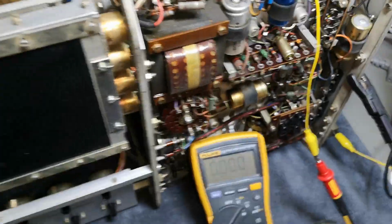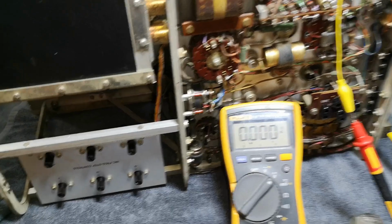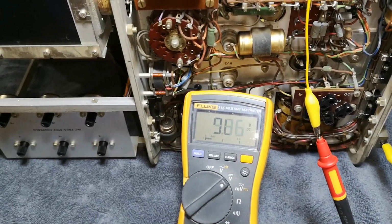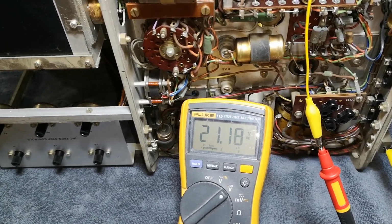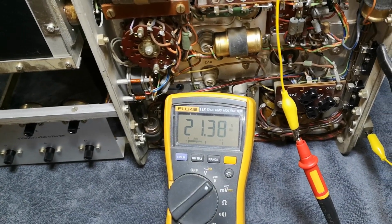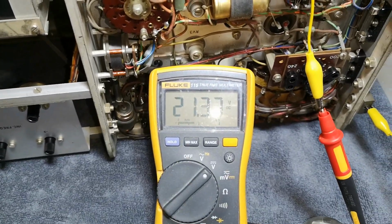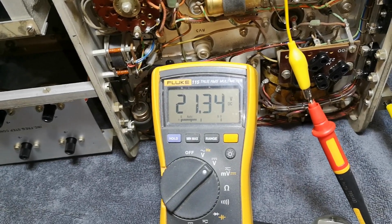So, the new tube is in, and all we have to do is crank up. Did we turn it on? Yes, we did. There's nothing so far, but of course. Sure, this is a little bit high. Is it really that high? Well, that's just how it is. So 21 milliamps of cathode current is what we measure here.